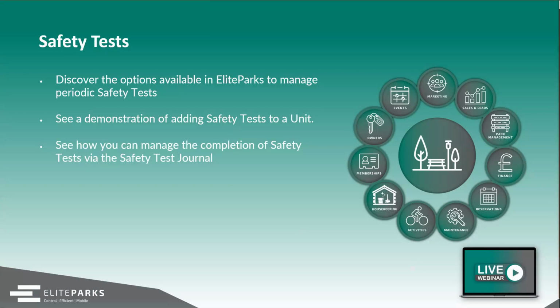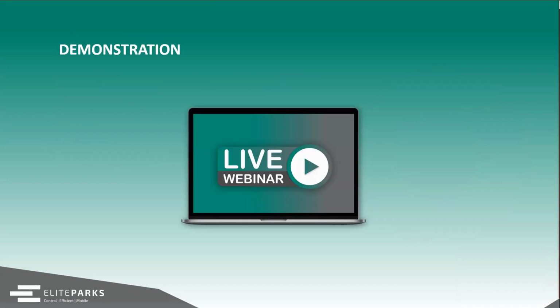During today's session, we will be discovering the options available in EliteParks to manage periodic safety tests. We'll watch a demonstration of adding safety tests to a unit before we also look at the process of managing the completion of safety tests via the safety test journal. We can now watch a demonstration within EliteParks to show how this works.